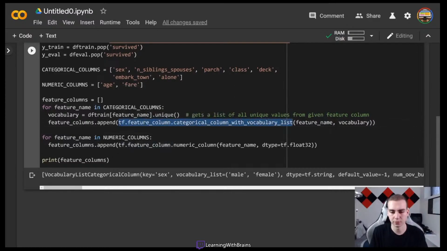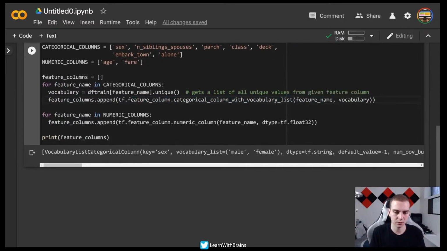This is actually going to create for us a column. It's going to be in the form of a NumPy array kind of, that has the feature name, whatever one we've looped through, and then all of the different vocabulary associated with it. Now we need this because we just need to create this column so that we can create our model using those different columns, if that makes any sense. So our linear model needs to have all of the different columns we're going to use. It needs to know all of the different entries that could be in that column, and it needs to know whether this is a categorical column or a numeric column. In previous examples, what we might have done is actually change the data set manually, so encoded it manually. TensorFlow just can do this for us now in TensorFlow 2.0, so we'll just use that tool. Okay, so that's what we did with these feature columns.